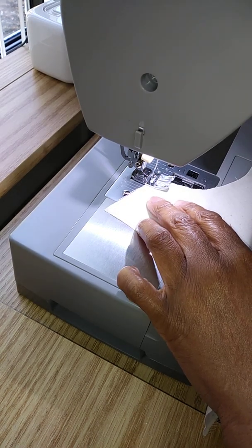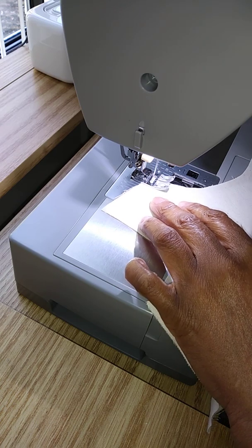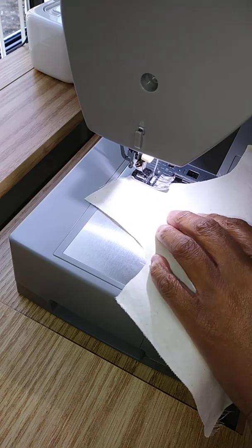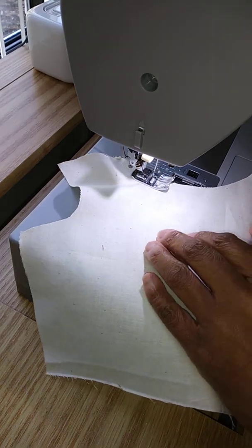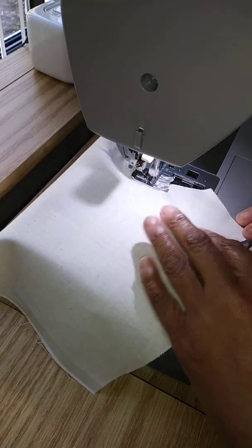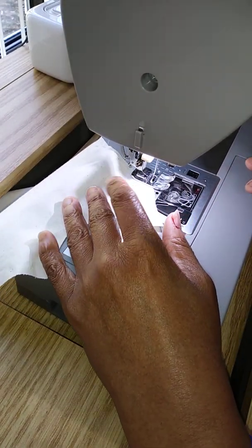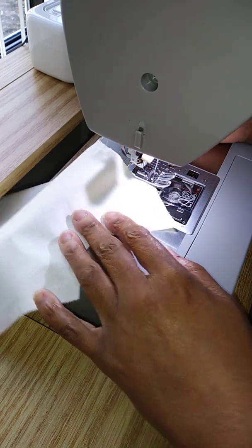For stay stitching, you basically start at the edge of the fabric within the seam allowance, and it's a regular stitch length, no need to back stitch. And there you have stay stitching. You will see this on necklines, waistlines, sometimes on armholes.